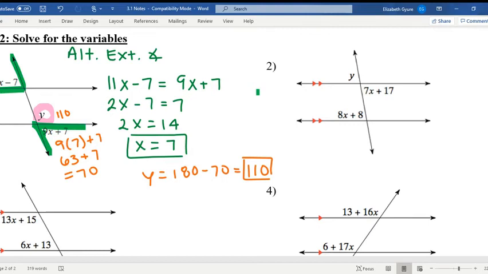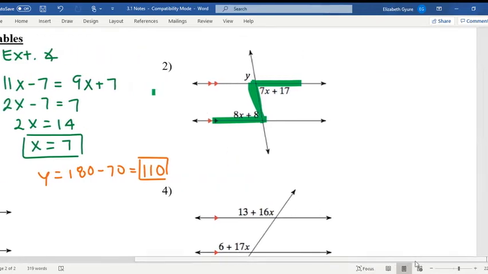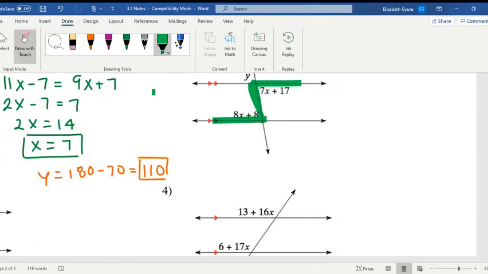They are alternate, but they're not exterior. They're interior. Yep, these are alternate interiors. If you box this corner, yeah, that helps a lot. I always have highlighters if you guys ever want to borrow one, but this is a good one to do that and then see. So yeah, then you see your Z shape and you know that they're alternate interiors.